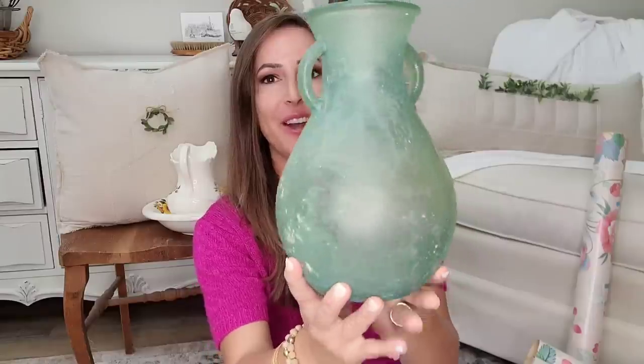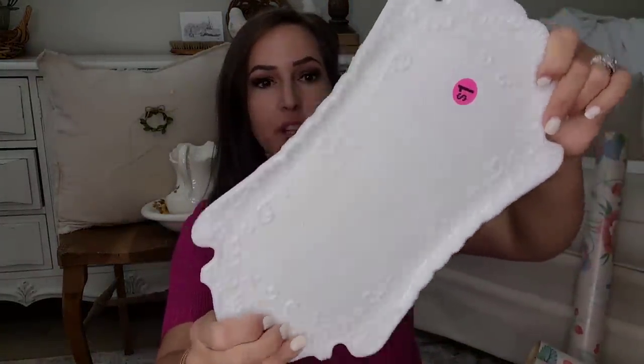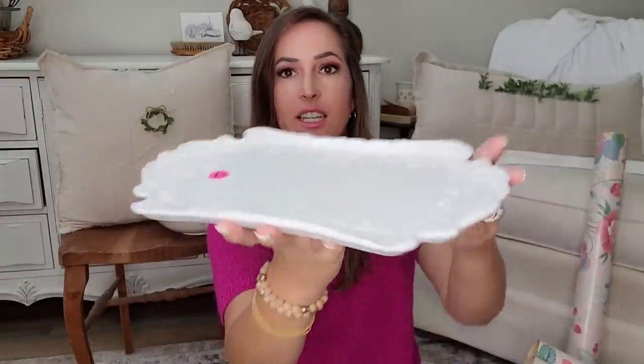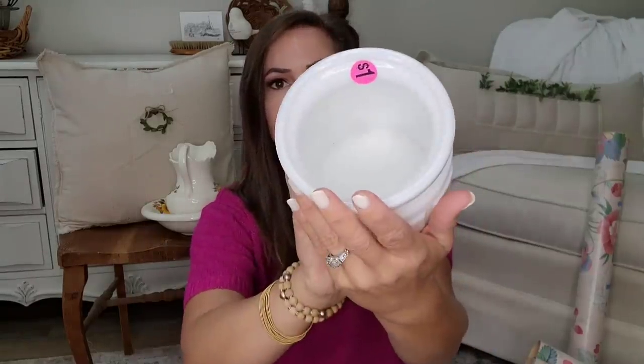I got a few more things in the haul. I got this from a garage sale — look at this, it is just beautiful. It says it is 100% recycled glass, made in Spain. I love everything about it — the shape, the size, especially the texture. Paid a dollar for it. I'm pretty positive this next one is milk glass — it says McKee on the back, and I just think it's precious. I like the floral pattern, the shape, everything about it, especially the price — it was only $1. And then here's another little piece — how beautiful would this look with some petite little flowers? It was also $1.